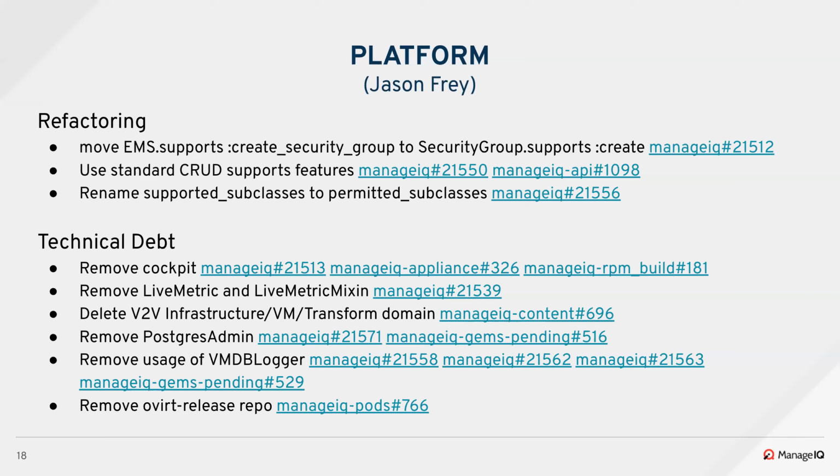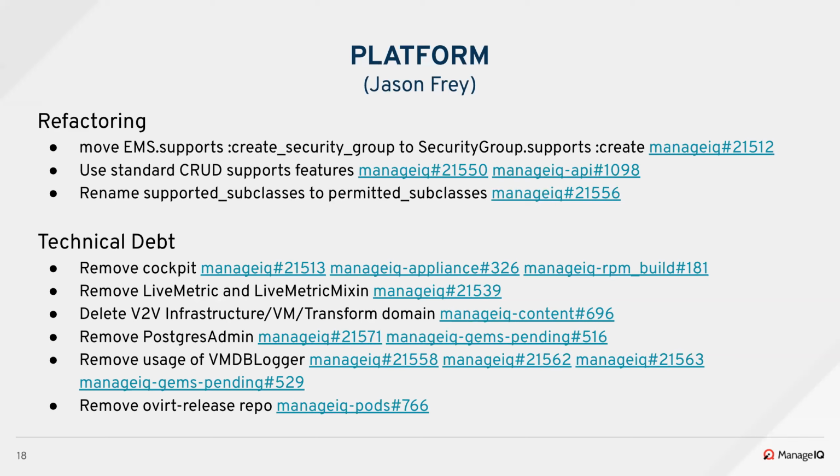I finished up the removal of Postgres admin. We had moved that into the appliance console some time ago, and this was just finishing out the cleanup of that. And finally, I added the removal of the usage of VMDB logger. We have a separate ManageIQ loggers gem, and there were some places where we were using this legacy class. So finally got that all cleaned up, and we're now completely using the ManageIQ loggers gem.